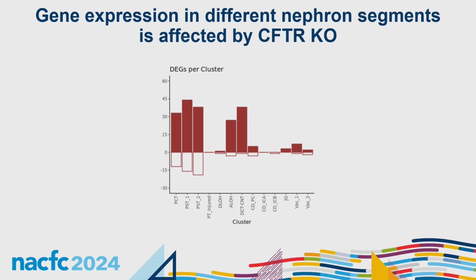And this cluster was identified by the expression of kidney injury marker 1, KIM1, which is actually an emerging biomarker of kidney injury specifically expressed in the proximal tubule. So the expression of this marker was only present in the CFTR knockout. So that actually very nicely correlates with the fact that we are seeing some proximal tubular injury at the gene level and not in the controls.